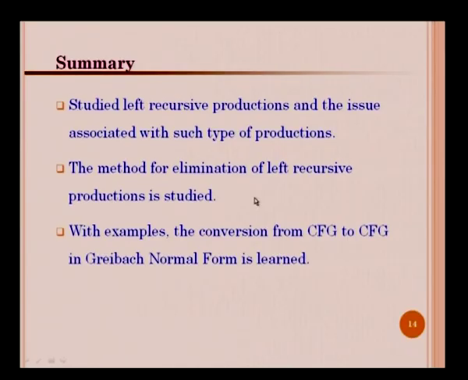So to summarize, we have seen how left recursive productions are handled, how we are removing left recursion. Then we have seen how left recursion available in the indirect form is removed after substitution, bringing the left recursion into the clear form and replacing left recursive rules by non-left recursive rules. And then we introduced the Greibach normal form and how the grammar has been converted into a context-free grammar in Greibach normal form. And finally, we have seen what is the real advantage in going for the Greibach normal form.